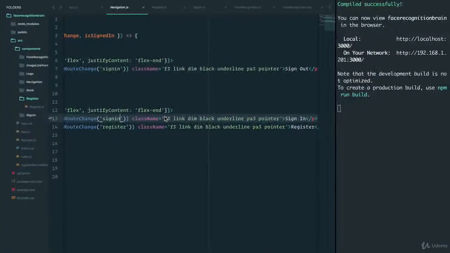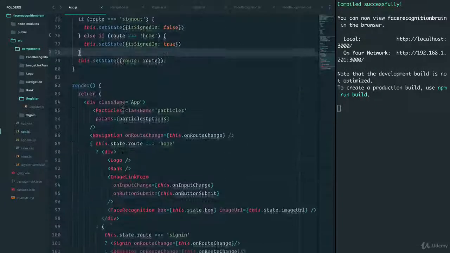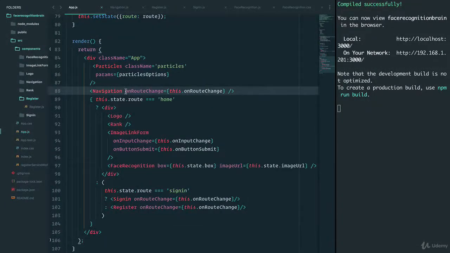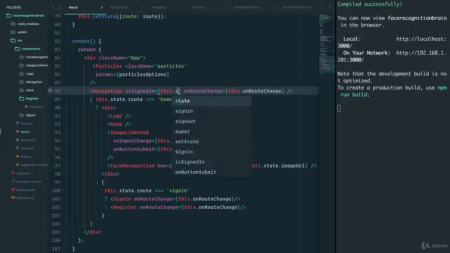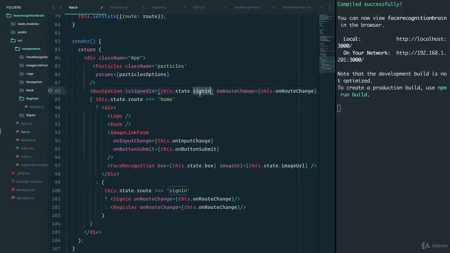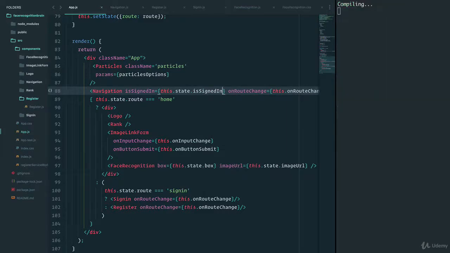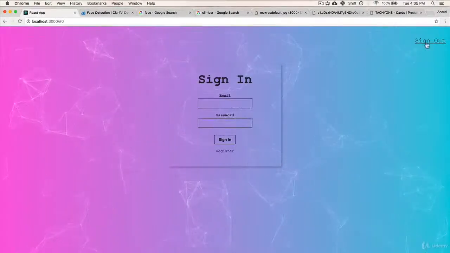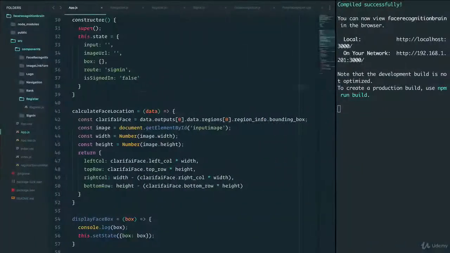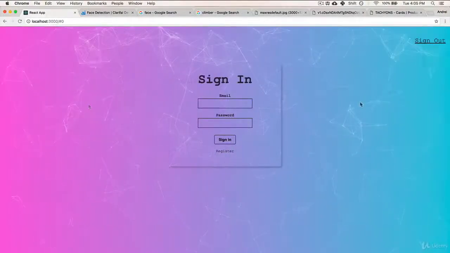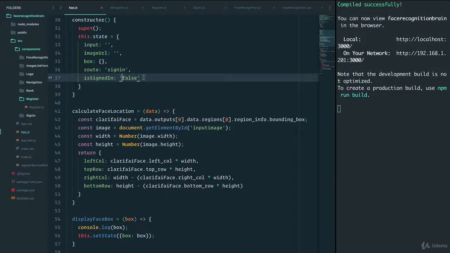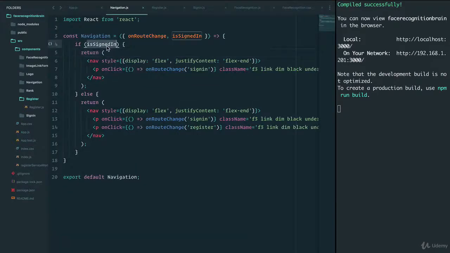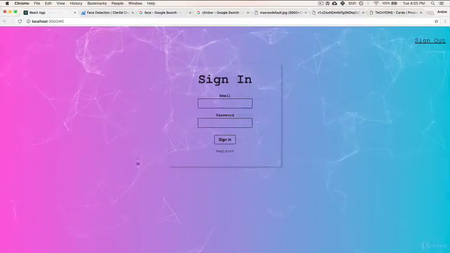So we can go back to App.js, and it's a simple fix. We want to actually pass the prop here of isSignedIn to be this.state.isSignedIn. Let's save. So if we go back here, we see that it's not working. And that's because, again, this is why it's so tricky with JavaScript. I made false into a string. So when it checks isSignedIn over here, 'false' technically is true in JavaScript because it's a string, so it exists.